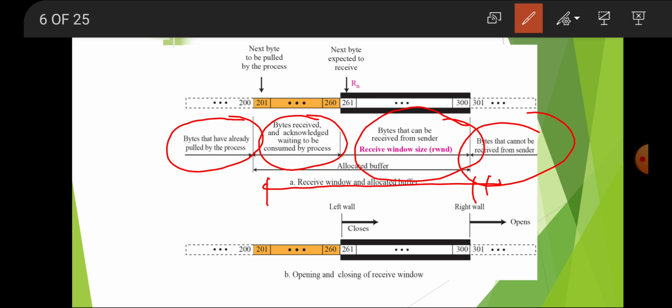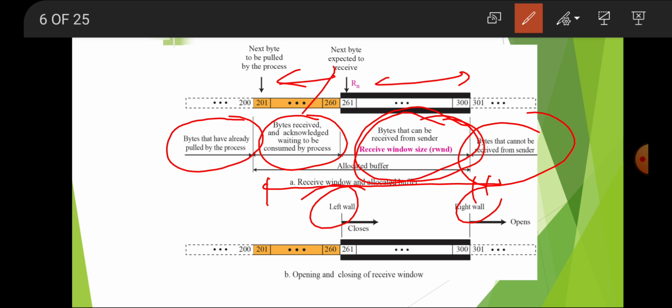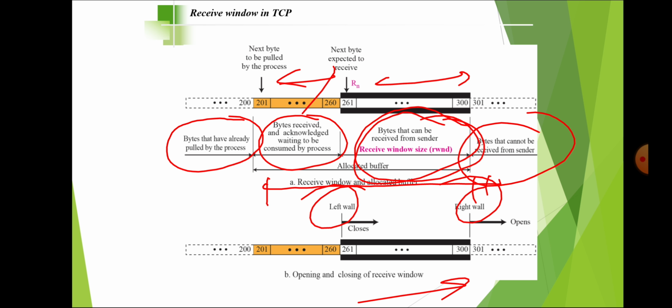So this is the left wall, the right wall, and it keeps moving this way. This is the receiving window.